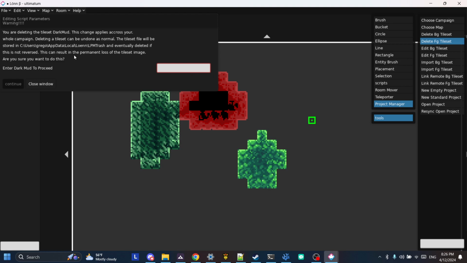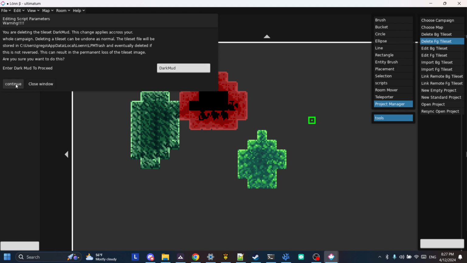Then if you try to delete a tileset, you'll get a nice warning because it will remove the file, and if that file is, say, an art asset you worked on, that would kind of suck. So, but to proceed, oh, that's a bug. Whatever. You enter the tileset's name to proceed.